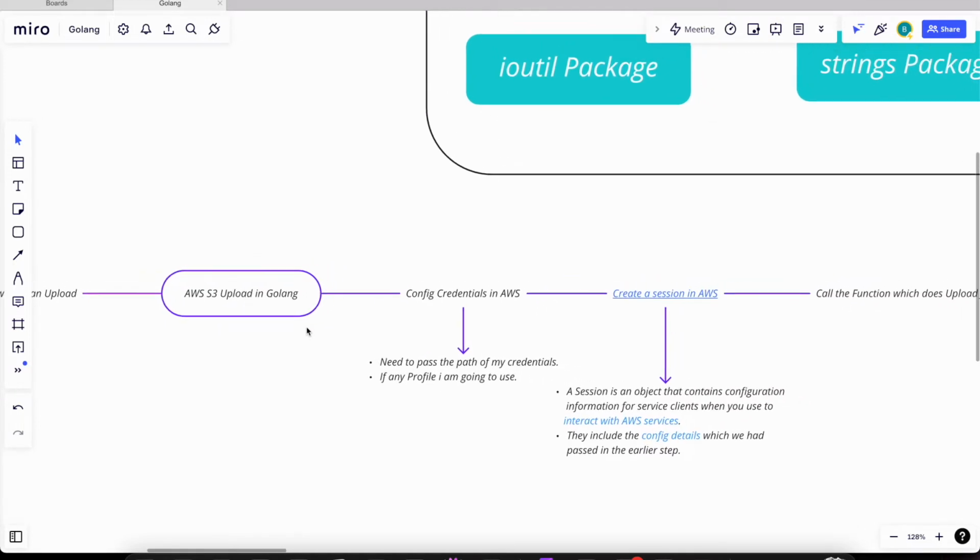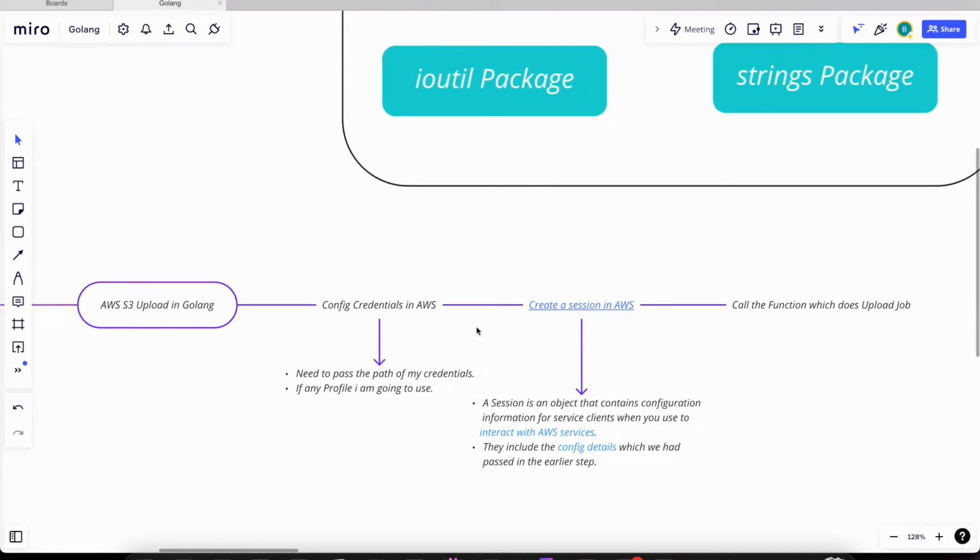Through these we can create a session, and in this session we use those config credentials to connect to the AWS service, which in this scenario is S3. And after that we are going to call an upload job, right?